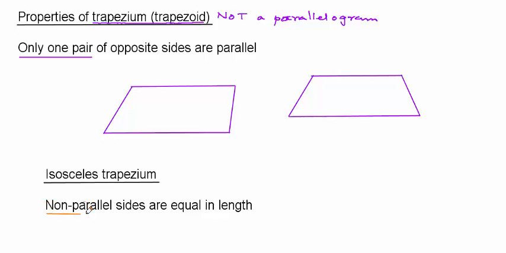Typically, you can find the roof of a house looking like a trapezoid. And when the non-parallel sides are equal in length in a trapezoid, the trapezoid can look something like this. Even though these two sides are non-parallel, they are equal in length. This length is equal to this length. What we have is an isosceles trapezoid or isosceles trapezium. That concludes our discussion on quadrilaterals.